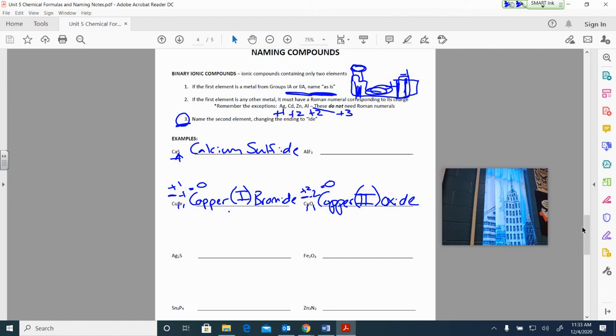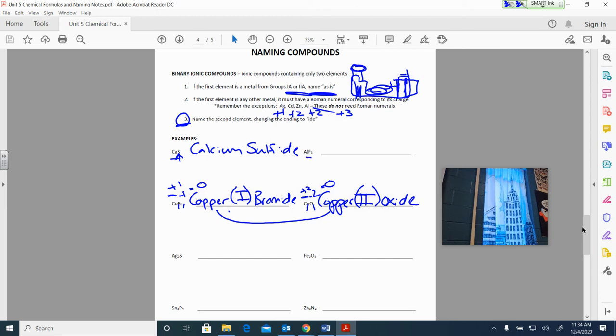So now you see, these are both the same element. They're both copper, but the metals in the middle can make varying charges. Sometimes copper makes a +1, sometimes it makes a +2. If we look at other ones, sometimes iron makes a +3, sometimes it makes a +2. So you have to figure them out. That's why they are named slightly differently, because their charges differ, and we have to tell the reader by their name what charge this one actually has. Okay, let's do another one.